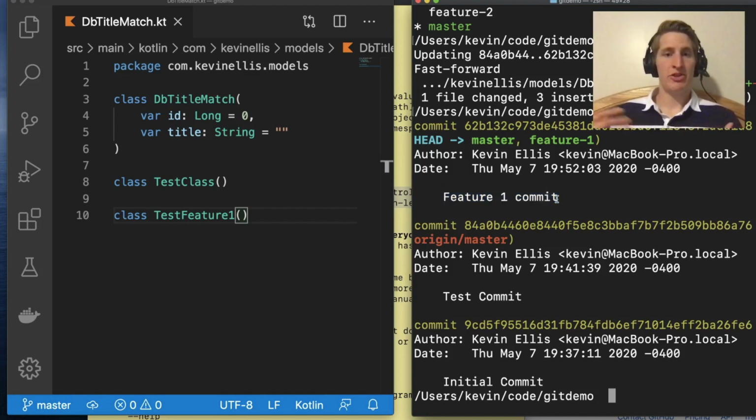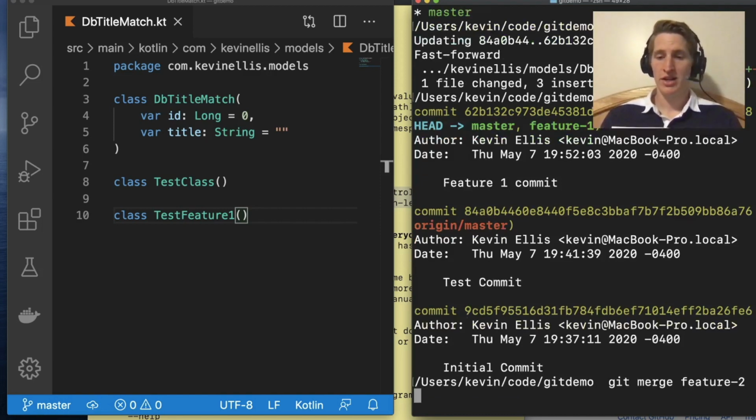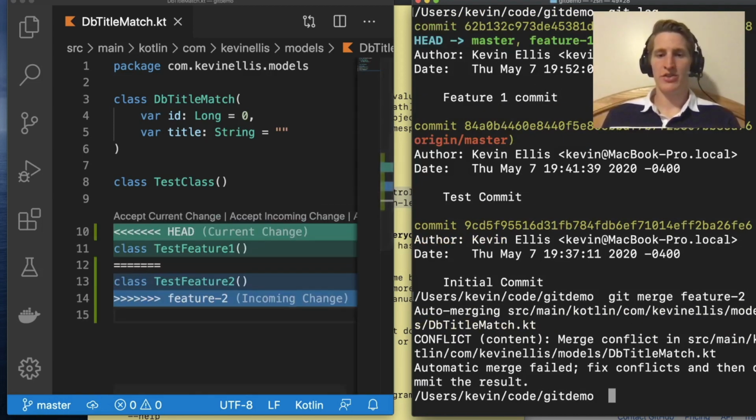But now let's say that feature two has just been finished up by your coworker and they do the same thing. They log into master just like we are on and they type git merge feature two because they think their feature's done. They're good to go. So they hit enter and something interesting is going to happen. Git is going to try to resolve the conflicts because you both have modified the same file. And this is going to happen a lot, trust me. But it won't be able to because you both modified the same file in roughly the same area.